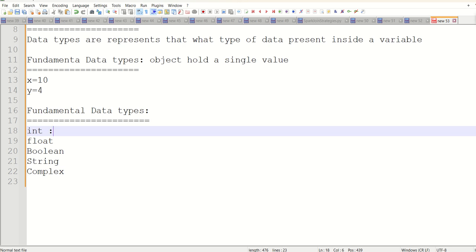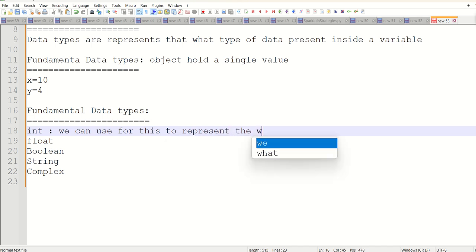Let me write some points that may be useful. The int type we can use to represent whole numbers. A whole number is nothing but integral values.